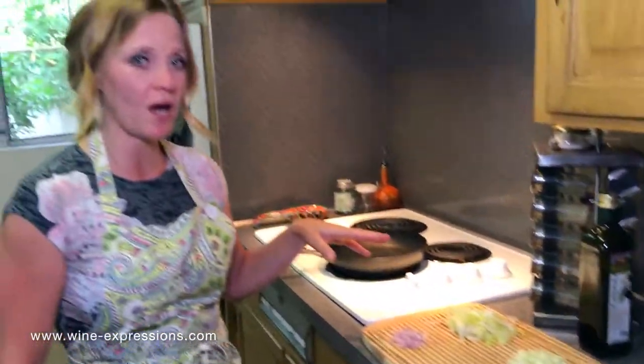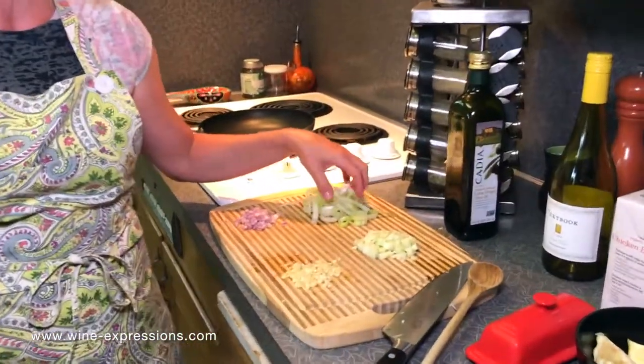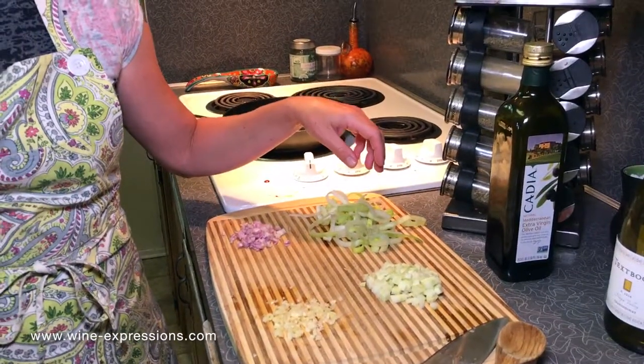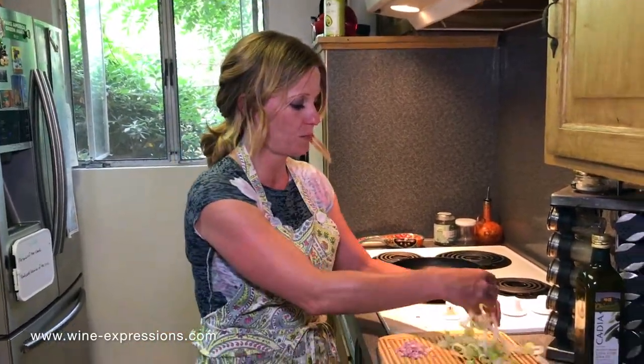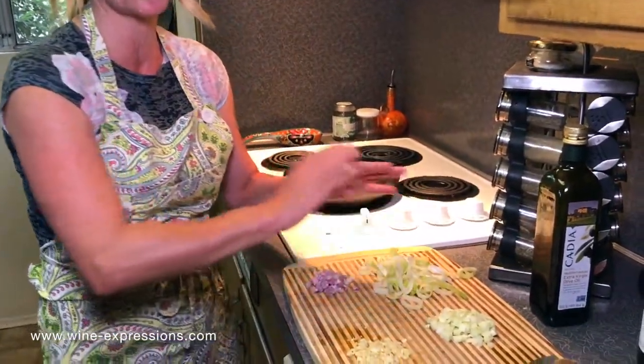One thing to note before we get started, just a little insider tip. Leeks are very dirty, so when you slice them up, you're going to want to toss them in a colander and rinse them in some cold water. Get them all loosened up like this so they're kind of little circles so you can get all that dirt out of there.